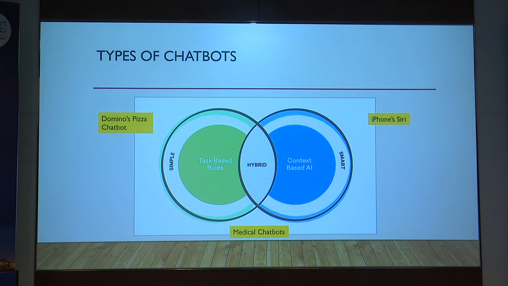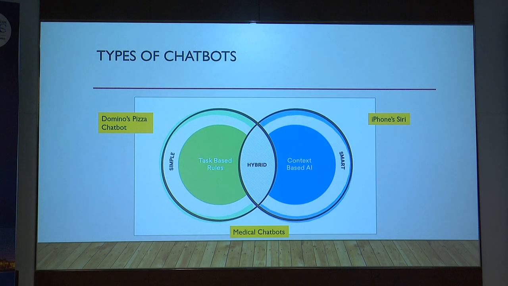Like Domino's is promoting a very simple chatbot on Twitter that you can simply order a pizza with a single tweet. And the other one is the AI-enabled smart chatbot. These are designed to simulate near-human interactions. They are more learned, they can have free-flowing conversations, but the problem is they are much harder to implement and execute because they need more information. So we need some technical staff to develop this chatbot.